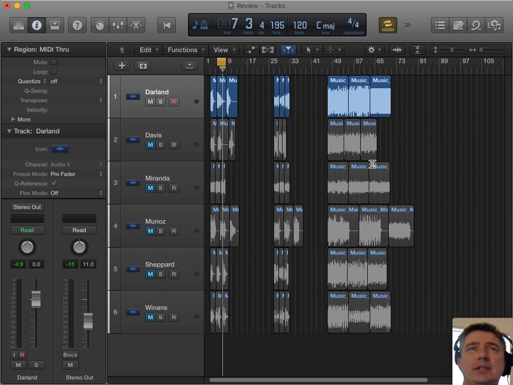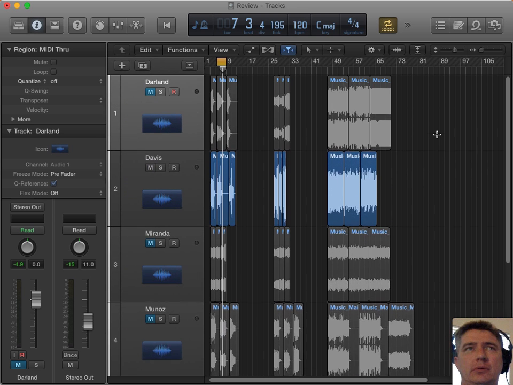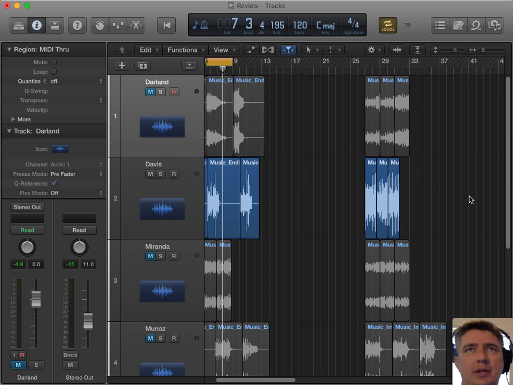Just some tweaks to the composition to make it consistent and work in all the variations, kind of the interactive nature of it. All right, good to start with. Let's try the next one here.